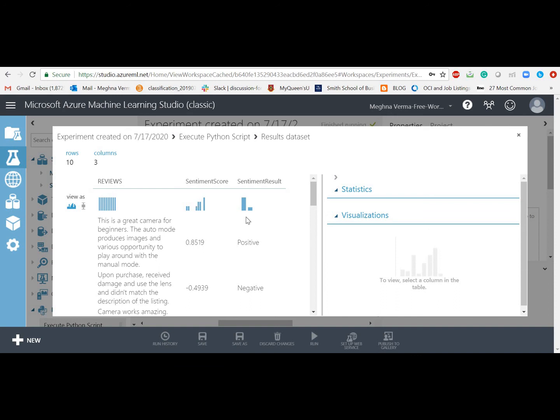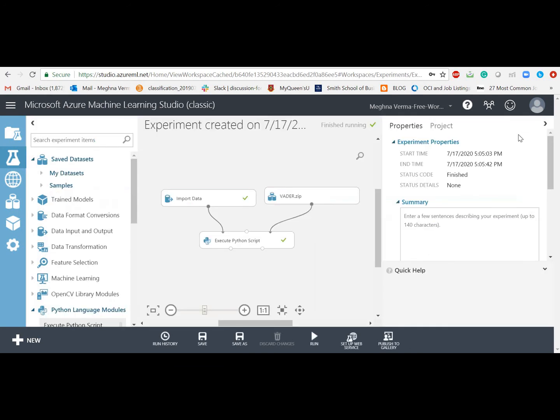So now you have got sentiment score, you've got sentiment result. Now what to do next? It all depends on your business requirement. What I could recommend is that you could export this data set. You could literally save it as and download it to your local, or create a pipeline to import that data set into some visualization software like Alteryx and Tableau. Create some weekly dashboards and leverage your business use case. And of course, it depends on what business problem you're trying to solve in your particular organization, and that all depends.